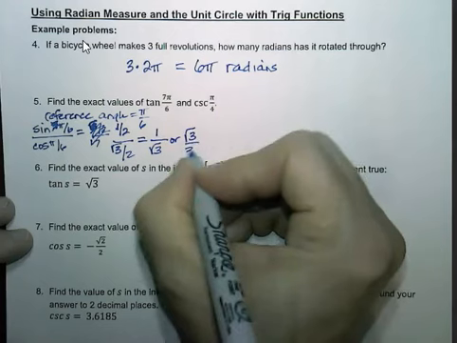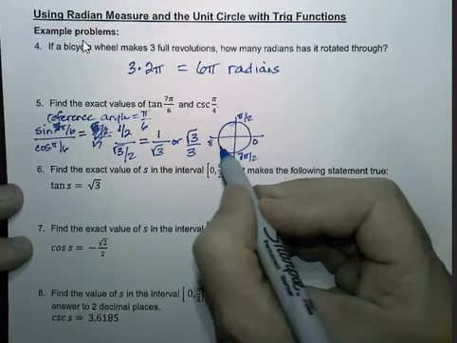Now that's for pi over 6. We still want to get the answer for 7 pi over 6. So we'd want to think about what quadrant this is in. If we draw a little picture of our unit circle with radian measures, this is 0, pi over 2, pi, and 3 pi over 2. Pi is the same as 6 pi over 6. So 7 pi over 6 would be just past that, which puts it in the 3rd quadrant. In the 3rd quadrant, tangent is positive. So that means our tangent of 7 pi over 6 is actually the same value we got here.